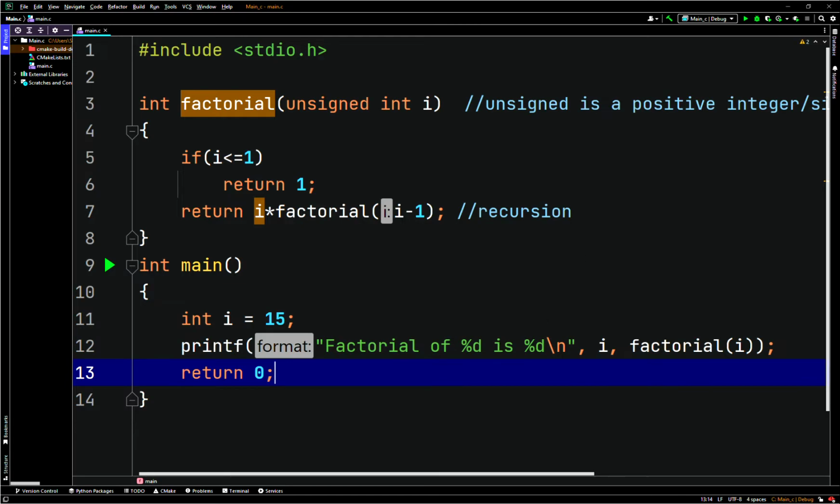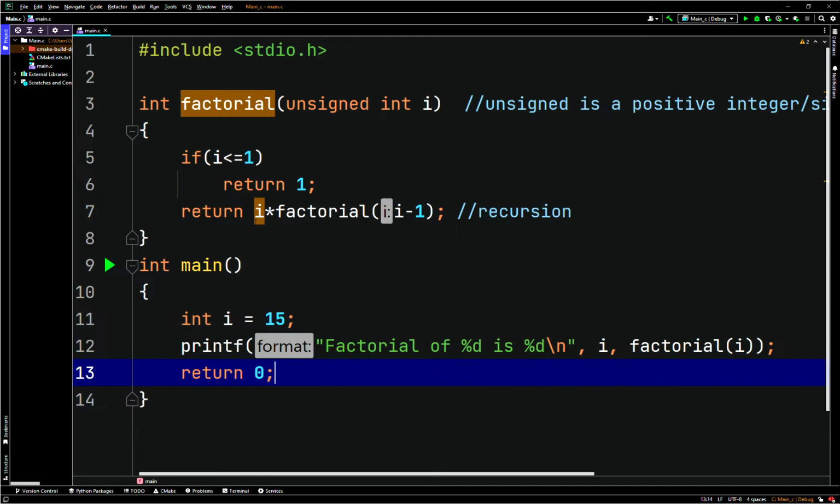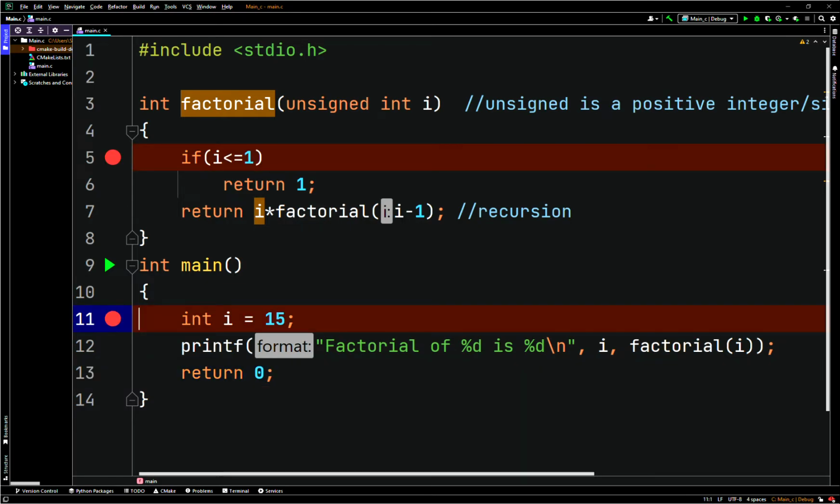Control S to save. If you're on Mac or Linux, maybe Control S for Linux too. Or if you're running in the vi editor, then it's Shift semicolon W, I think. So now we'll set some breakpoints here. We'll set one there, set one here.